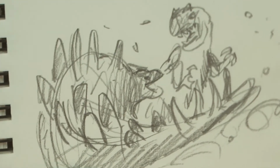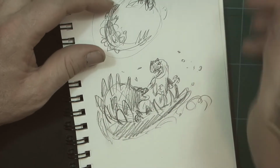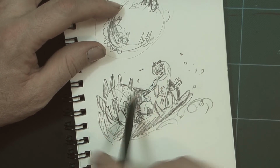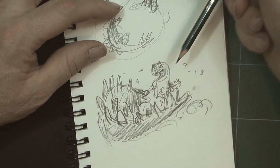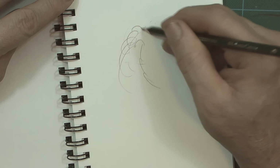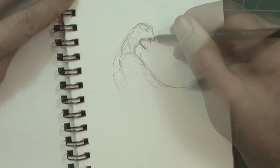Now to go and explore some other ideas. So as you can see, I'm imagining that a camera is just behind Stegosaurus's tail there looking up at Allosaurus. Now what if I imagine what Allosaurus is seeing, like the camera is over Allosaurus's shoulder. So let's just imagine that. I put the head to the side a bit here because you've got to get those teeth in.